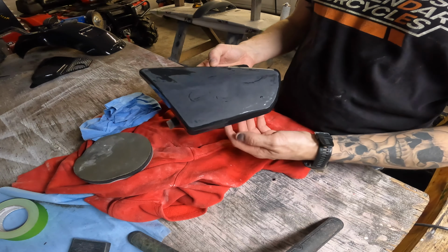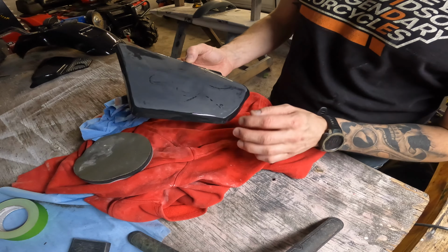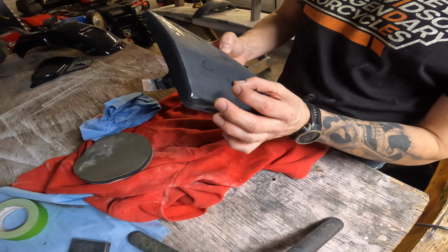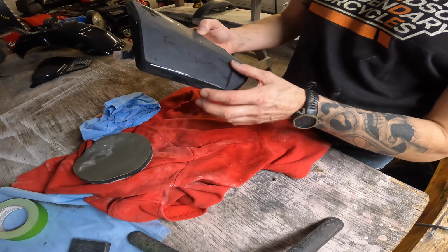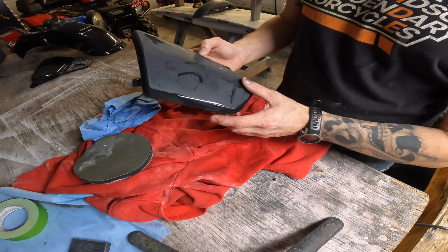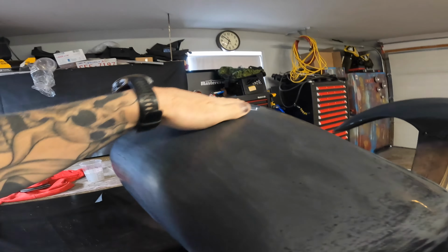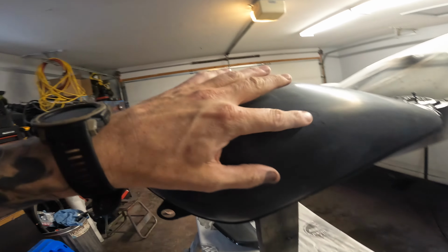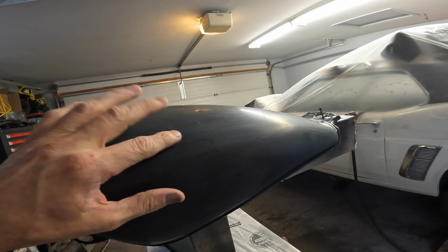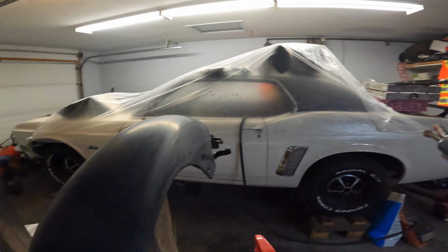There you go. So they're super shallow, but they're enough you can see them. Can't feel them now. I could spray this and you'd probably never see them, but I'll go a little bit further with it. It's all sanded down, 2000 grit. I know you can still see some of it, but it's so shallow I don't think it's gonna show up once I clear coat it.